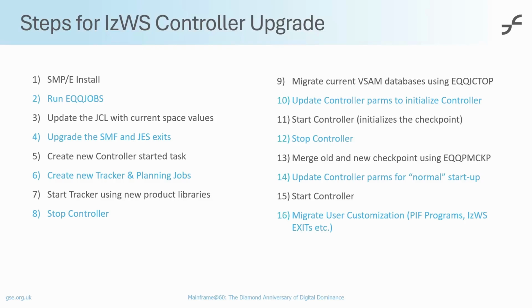And after the checkpoint has been initialized in the previous start of the controller, that is the real first start with the new version, you need to merge the checkpoint with the older version. And then you will have to update your controller parameters for the normal startup. And then you can start your controller. Once you have done this last step, your controller will be running with the new libraries, with the new version.